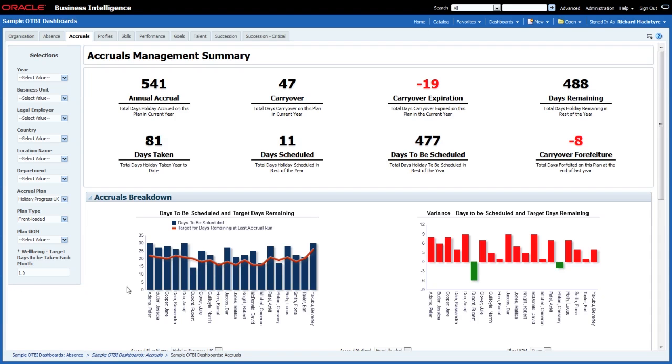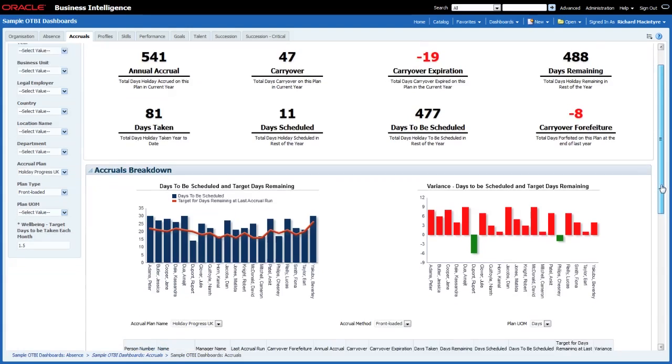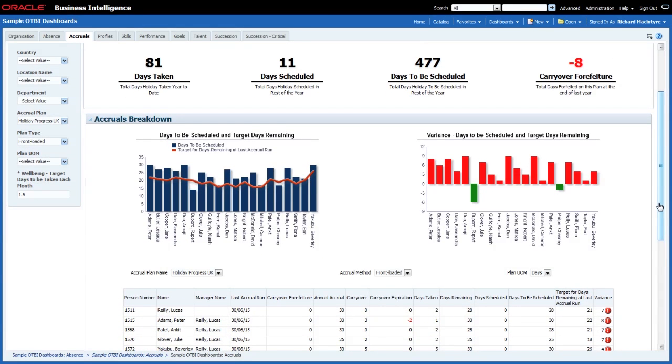So here what I've got is a dashboard that allows me to look at the extent to which my employees are taking their holidays early enough in the year. So I've specified a target that I'd like everyone to take at least 1.5 days of holiday per month during the year. So that now that we're in June of this particular year, people should have taken 9 days. And I'm then comparing that to where they are in terms of their remaining balances. And this chart on the right-hand side here is being coloured accordingly.